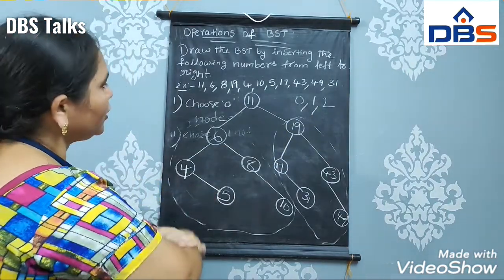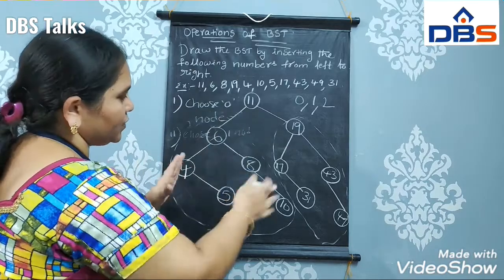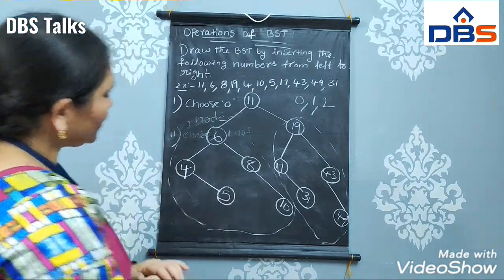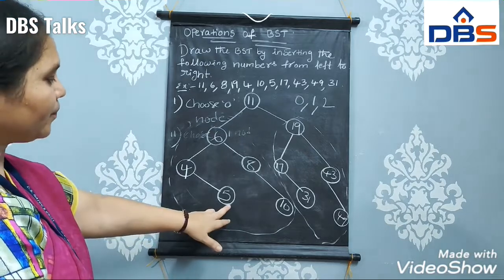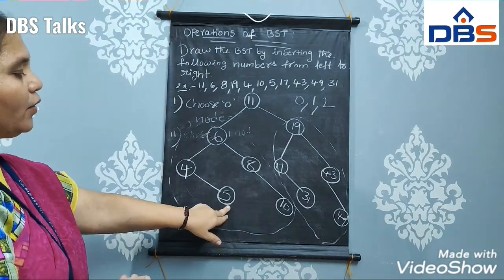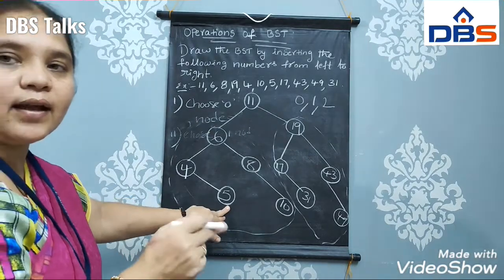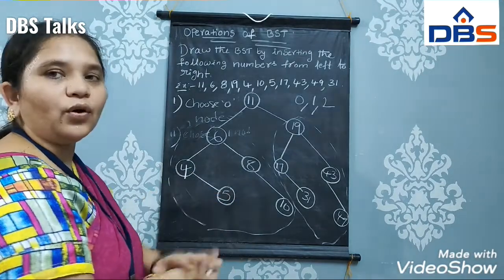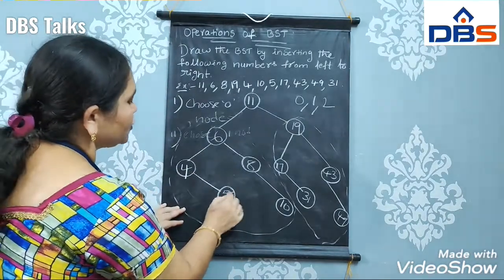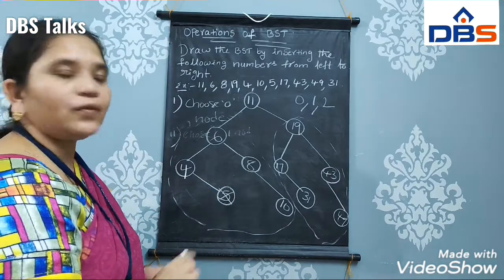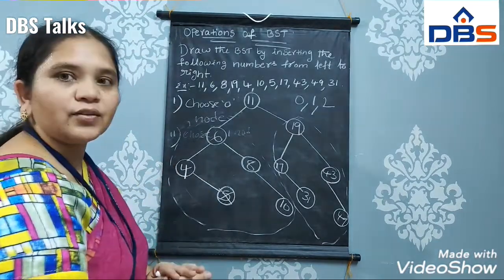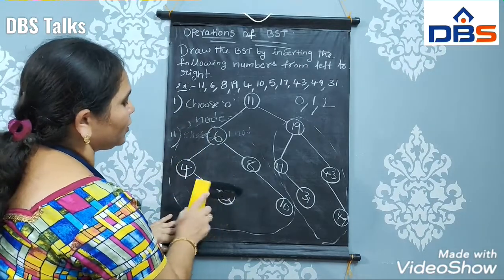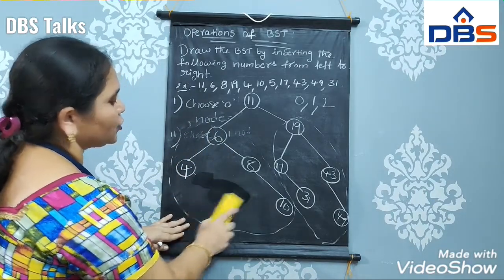So according to our binary search tree, we have to observe this tree. Suppose we consider this node. This node doesn't have any child. That's why we want to delete this node. We have to delete this node from the graph, without any updates, just delete it, because it doesn't have any child.